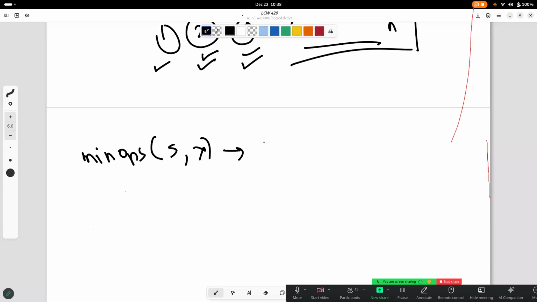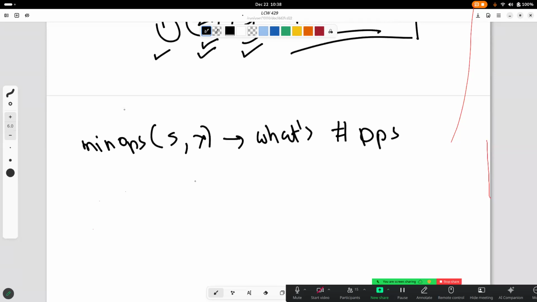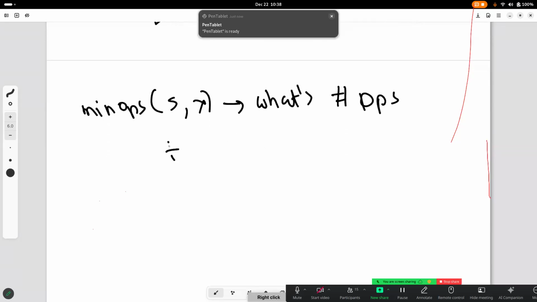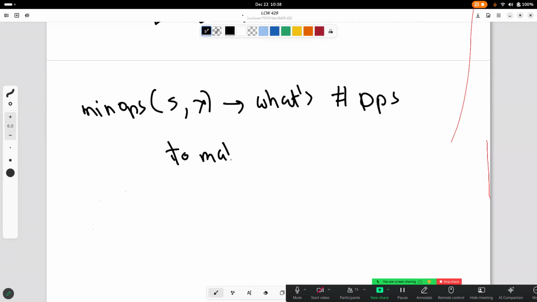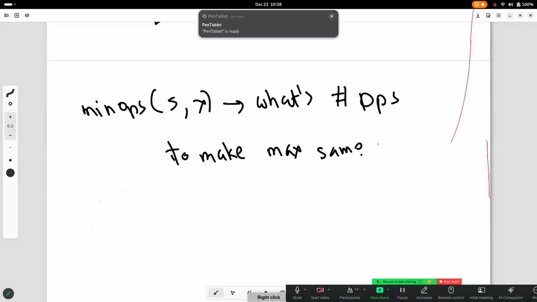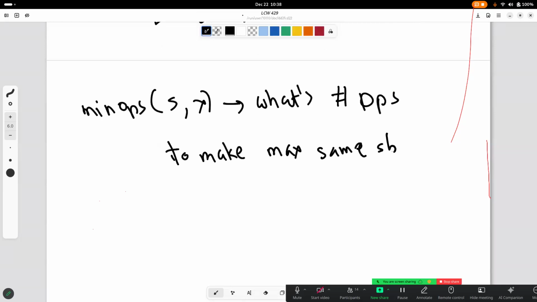What this says is, what's the min number of operations that you need to make the max same substring in S have length x.